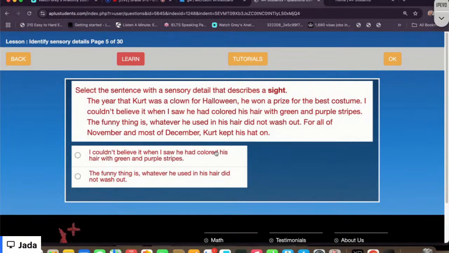So, which one is the right one? Is it option one or option two? One or two?